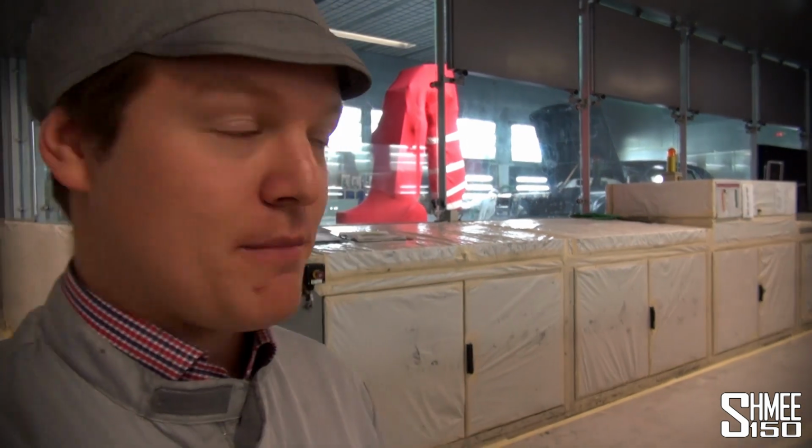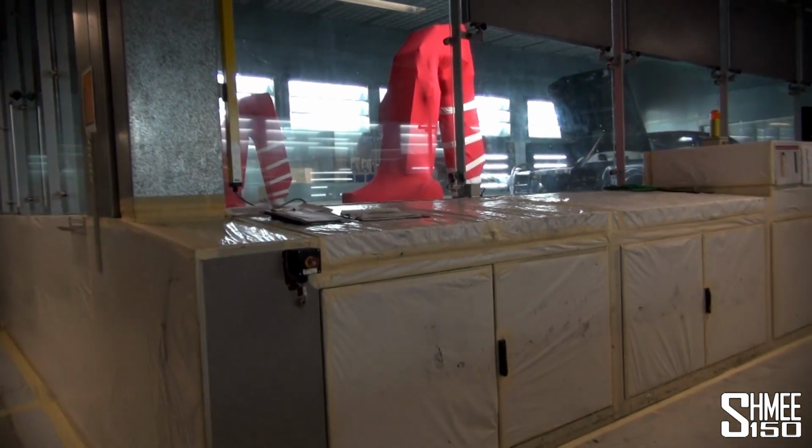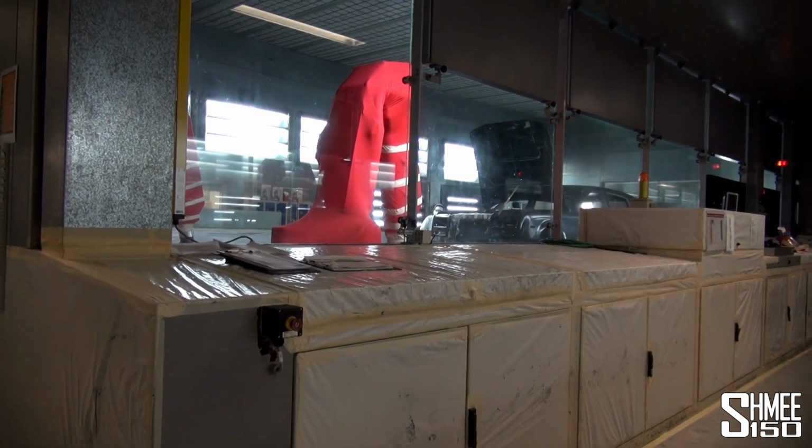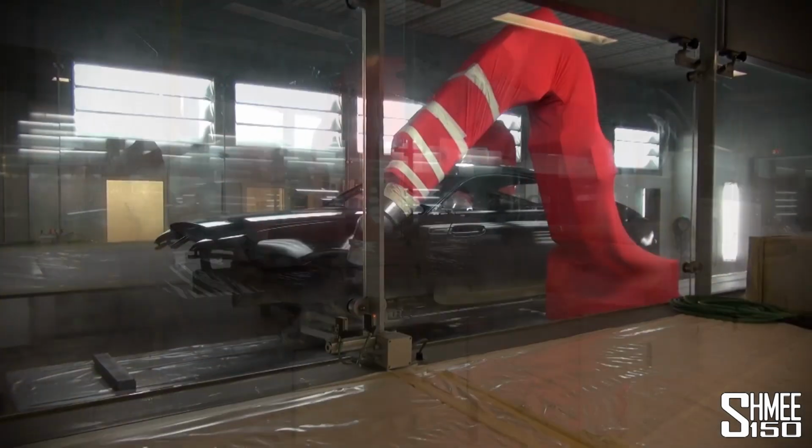The very first thing that happens in the Rolls-Royce process is in the paint shop. Cars arrive here from Germany, naked bodies of the Wraiths, Ghosts and Phantoms. We're obviously dressed up in appropriate gear to make sure there's no interference in the paint process. They arrive in, they're primered up, then they get their first base layer, so we watch a Wraith coming in having a base layer of paint applied.